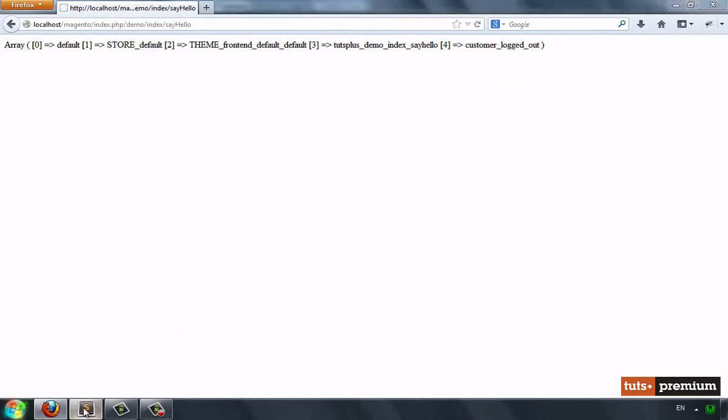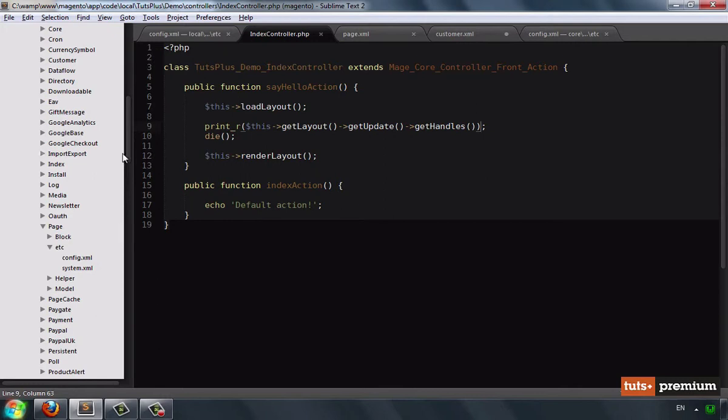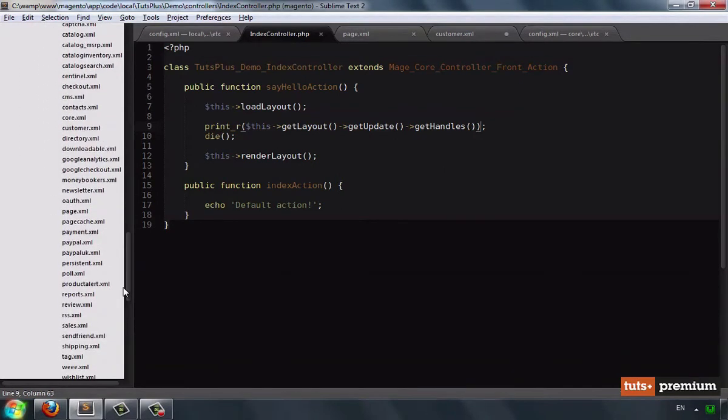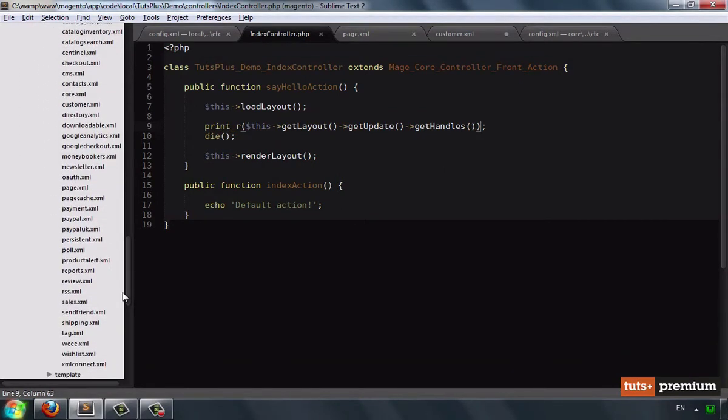So, why does this all matter? Well, in every single request, while loading layout, the system will go through the layout folder, inspect all files there, trying to find layout handles from the array we saw, and merge all nodes that belong to matching layout handles into one big layout tree.